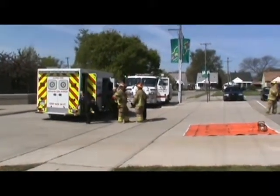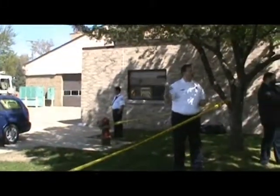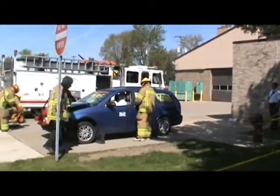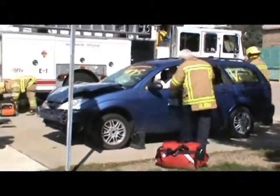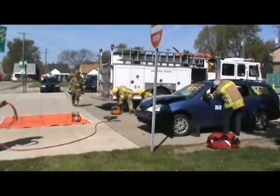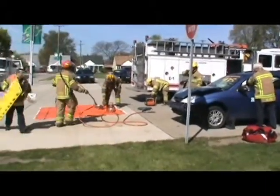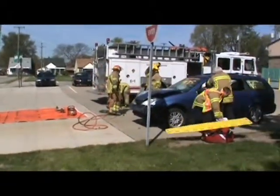As you might imagine, if you're in a motor vehicle accident and you're trapped in your car, you're going to hear all these noises right here. You're going to hear glass breaking and things like this. You're already upset. In addition to that, now somebody's breaking the glass in your car, right? You're going to be a little bit upset. So we want to make sure the paramedic tells the patient exactly what's going on so that they can better take care of them and they're less concerned about what's going on. What we want to do is break every piece of glass in the vehicle itself.